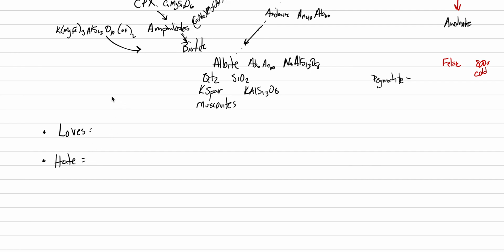And we love Bowen's reaction series because it's memorable. It's used in every textbook and has been for 100 years. And it does show relative mineral stability in igneous systems, and also erosionally in sedimentary systems as well. So let's just say inverse in seds, because olivine will break down really fast in a sedimentary rock, where quartz and K-spar don't. So that's something that we should love about Bowen's reaction series.